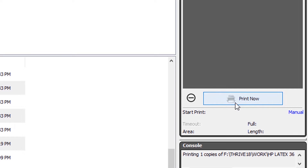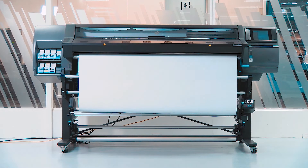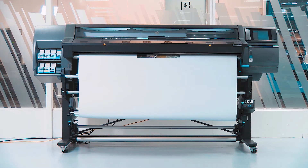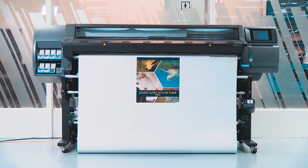Click on Print Now. The Side B file is automatically created in the RIP with the same image as Side A. The substrate advances automatically half a meter, or 1.6 feet, before printing the image on Side A, so that Side B can cure completely when printed. After each job, the printer prints a black reference line that is used to align Side A with Side B.